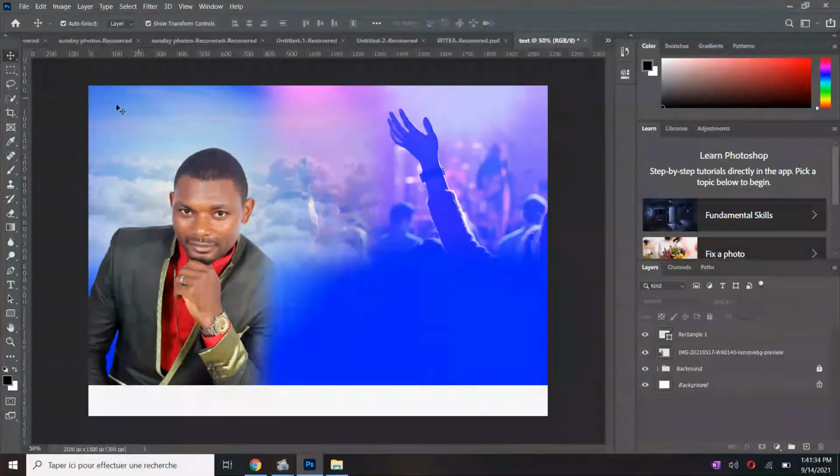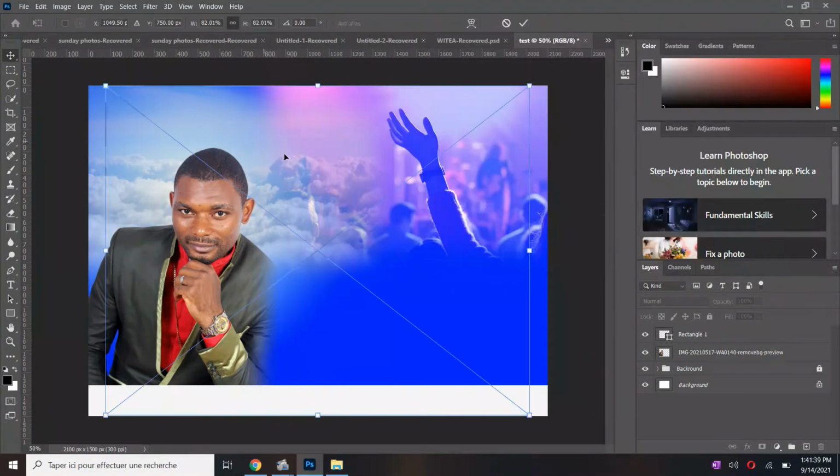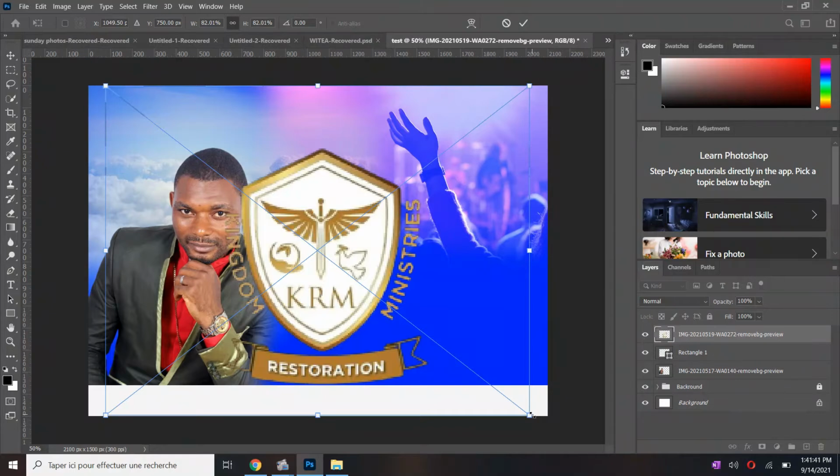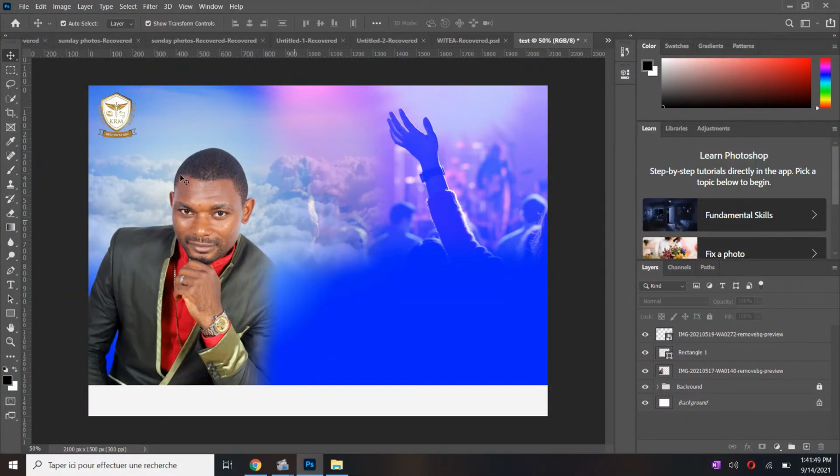So how about we bring in the logo of the church. This is the logo here. When you put it, you size it. I think the logo will be cool here, to me anyway. Yeah, that's it. The church flyer is already coming out basically. So if I put the logo, then the next thing is to add my text.